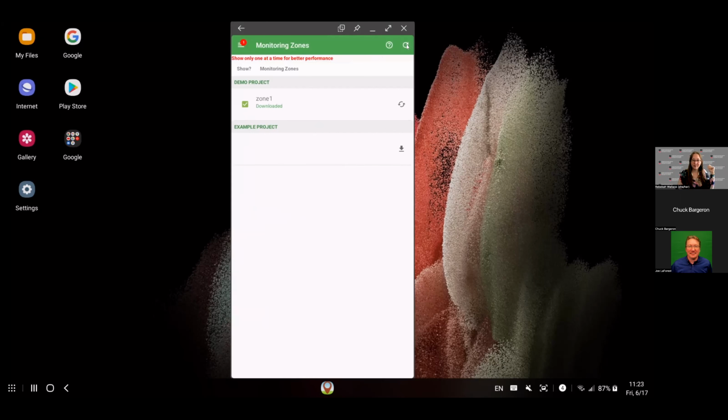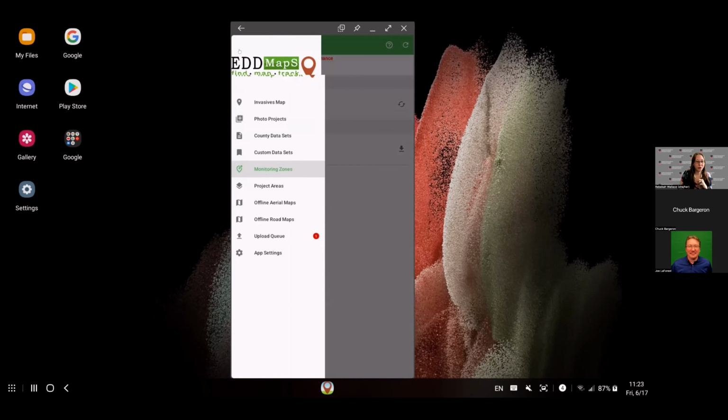So some projects do have monitoring zones. Monitoring zones are a very unique concept in that it ends up being, I am looking for a very specific thing with potentially a unique form and so forth. So for monitoring zones, those are not something that can automatically be set up by anybody. You'll have to end up working with us to design everything you need to know about monitoring zones, including the forms potentially. Most groups we've talked to that have asked about monitoring zones later decide, okay, that's not what I need. And they end up looking at the project areas concept and go, okay, that's really more what I need. So just to let you know about the concept of monitoring zones very briefly.